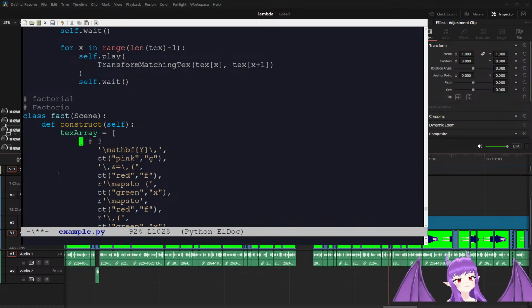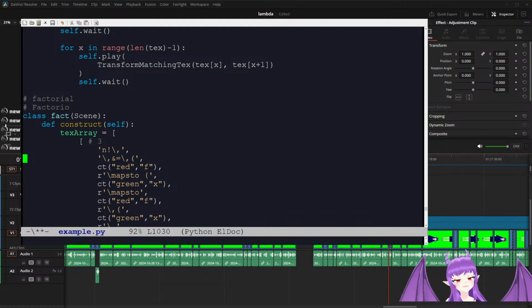Let's write a definition of factorial. So N bang equals... Actually, I do want to actually color in the variables.